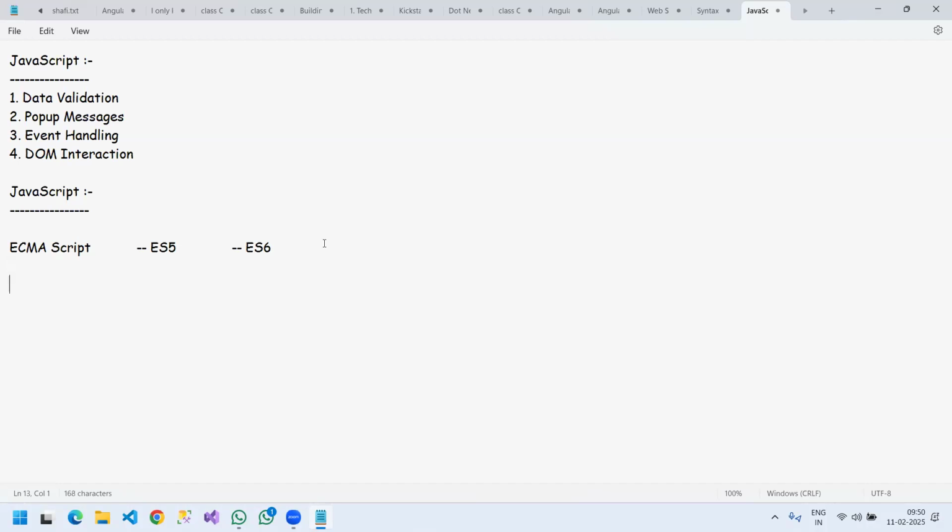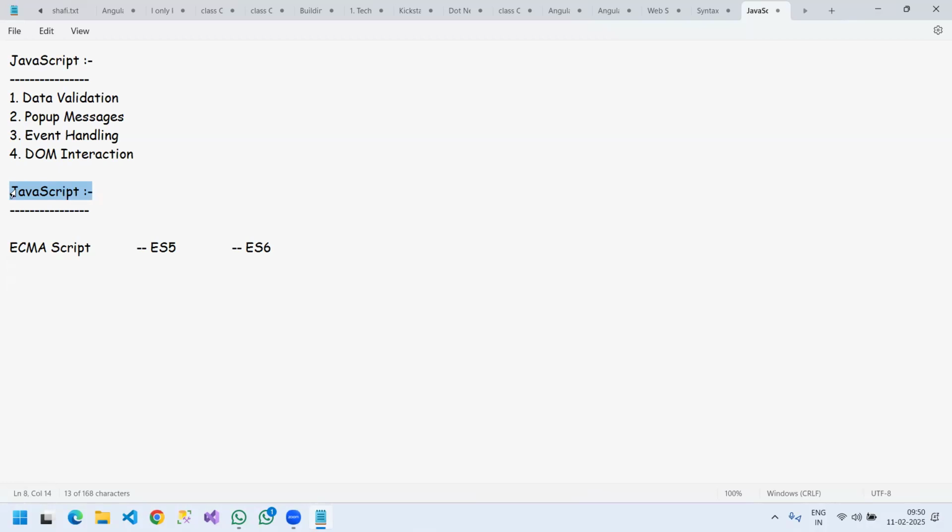Now, if you want to run this JavaScript code in the browser, we are supposed to embed it into an HTML page, because browsers are able to run HTML pages, that is, web pages. When you want to run these web pages in the browser, that should be an HTML page, right?